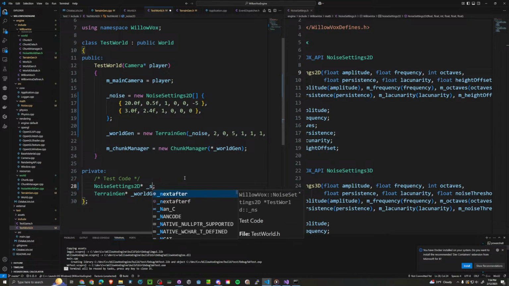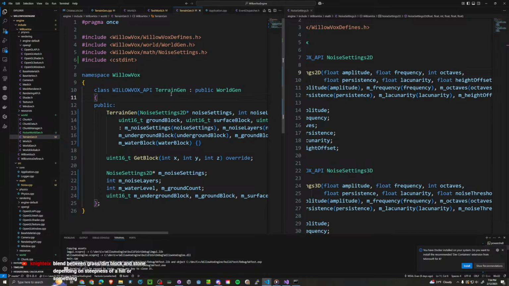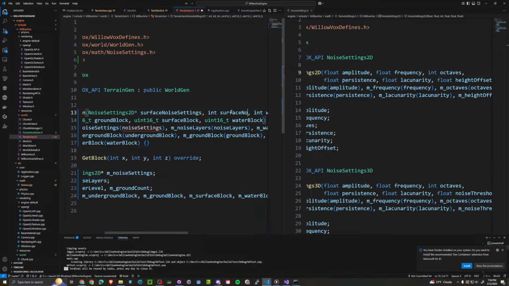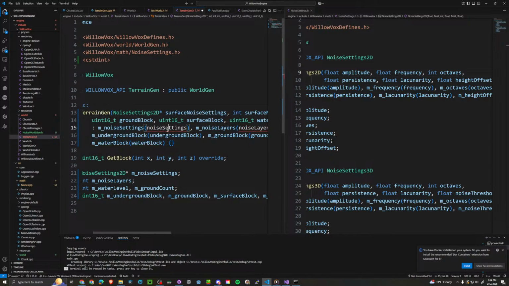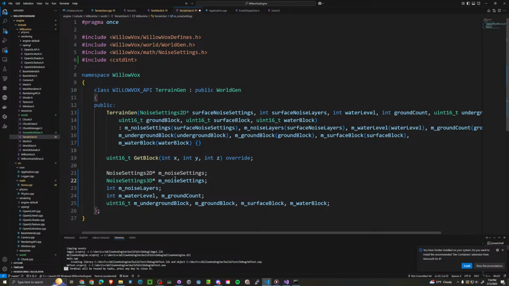Noise, we'll call this surface noise, and then we'll do a 3D one for cave noise. Alright, and then terrain gen. I guess people could also just create, or not create, what am I talking about? Okay, whatever. Surface noise settings, surface noise layers, and then we can of course change this over here. Okay. We can do that.